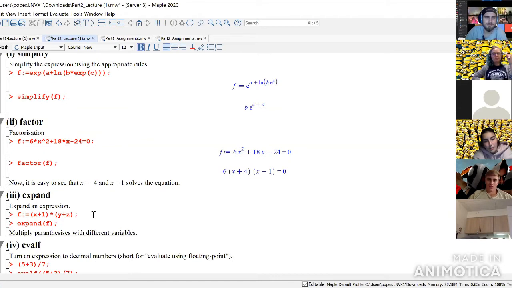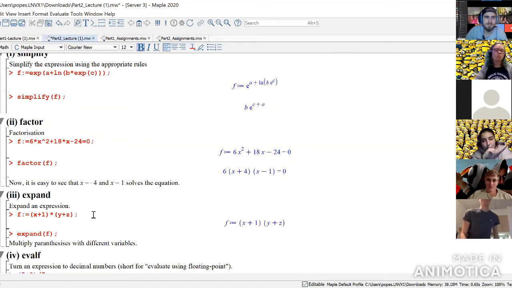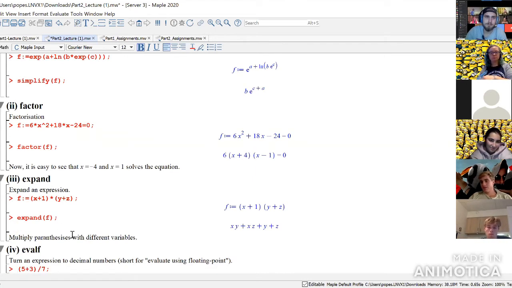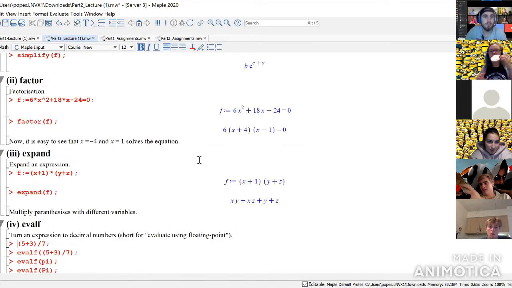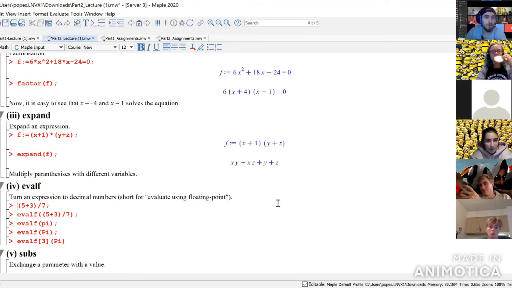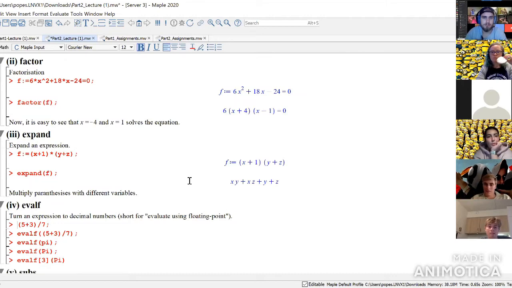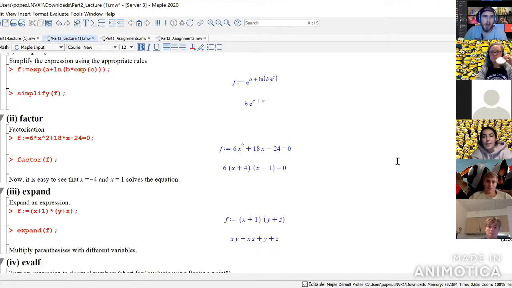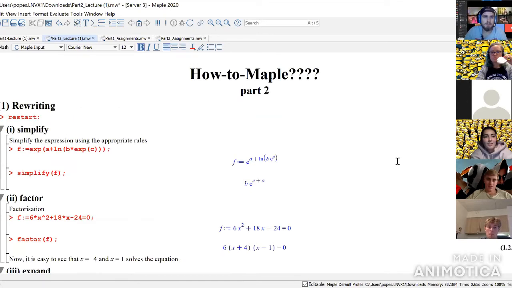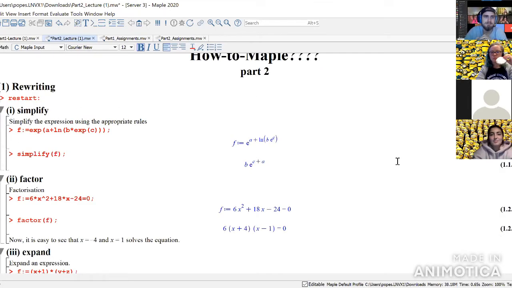Now, if we have a function like this and we want to expand it, we use expand. It's going to make, okay, so this one in here, like go up. Yeah, sure. Where exactly? Up to the start. Yes. If you guys have questions, just unmute yourself and just ask.